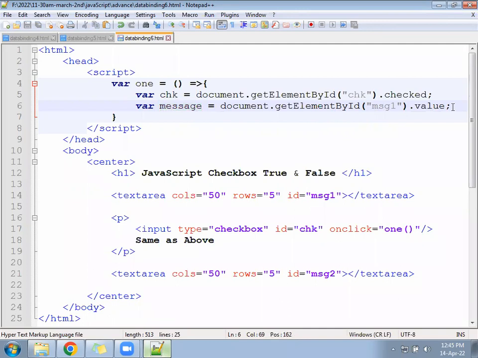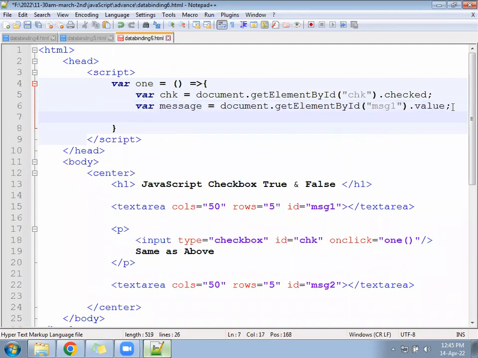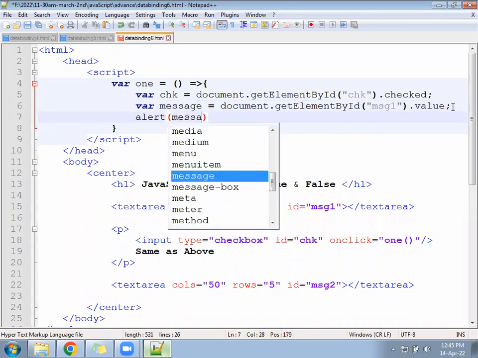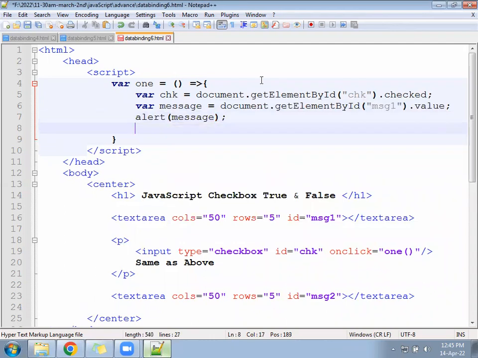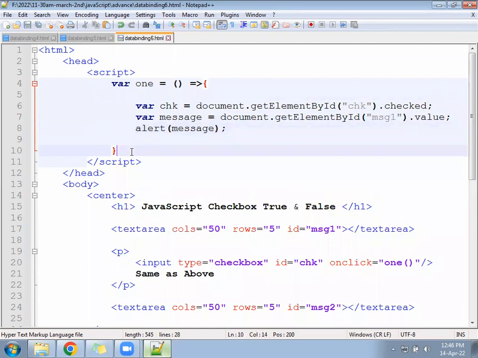Write it here and alert the message variable. Enter the value, click on the checkbox. Whichever value you have entered, check whether the alert is coming or not.